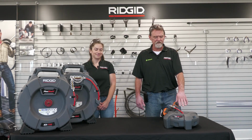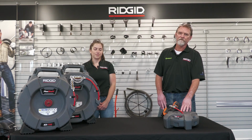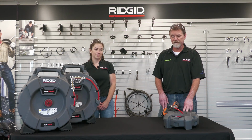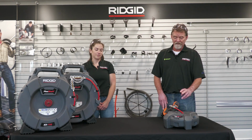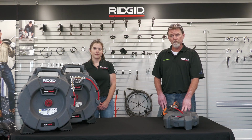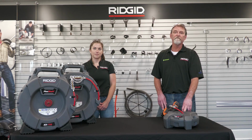Okay, so the Flexshaft is going to be a different technique when you're using any of our Flexshafts compared to a drum machine or a sectional drain cleaner machine or even a hand spinner. This is going to be very, very high speed, very low torque applications. So you're going to want to get that chain knocker spinning at the highest possible speed that you can.